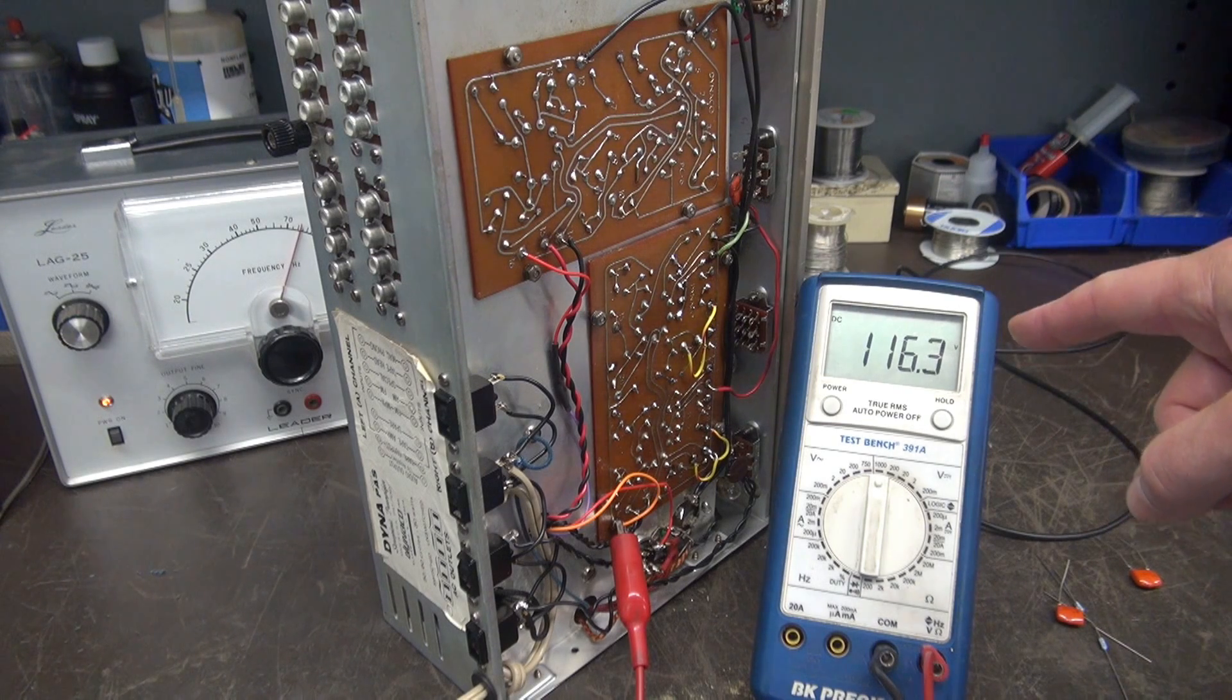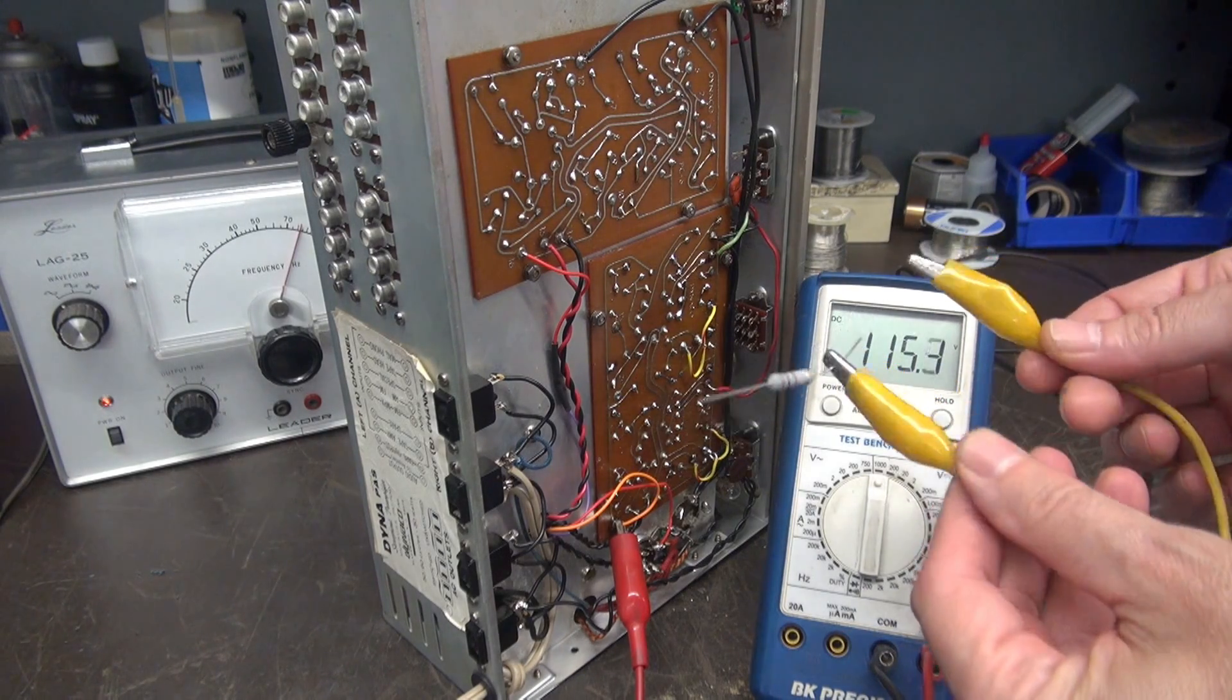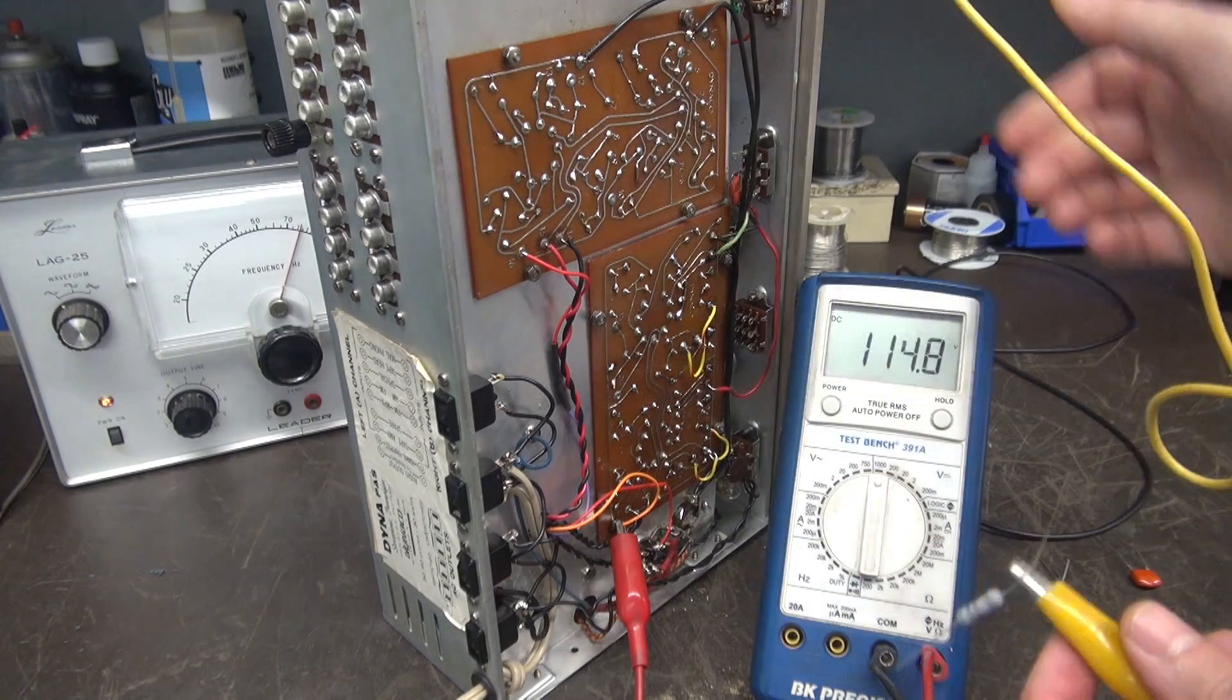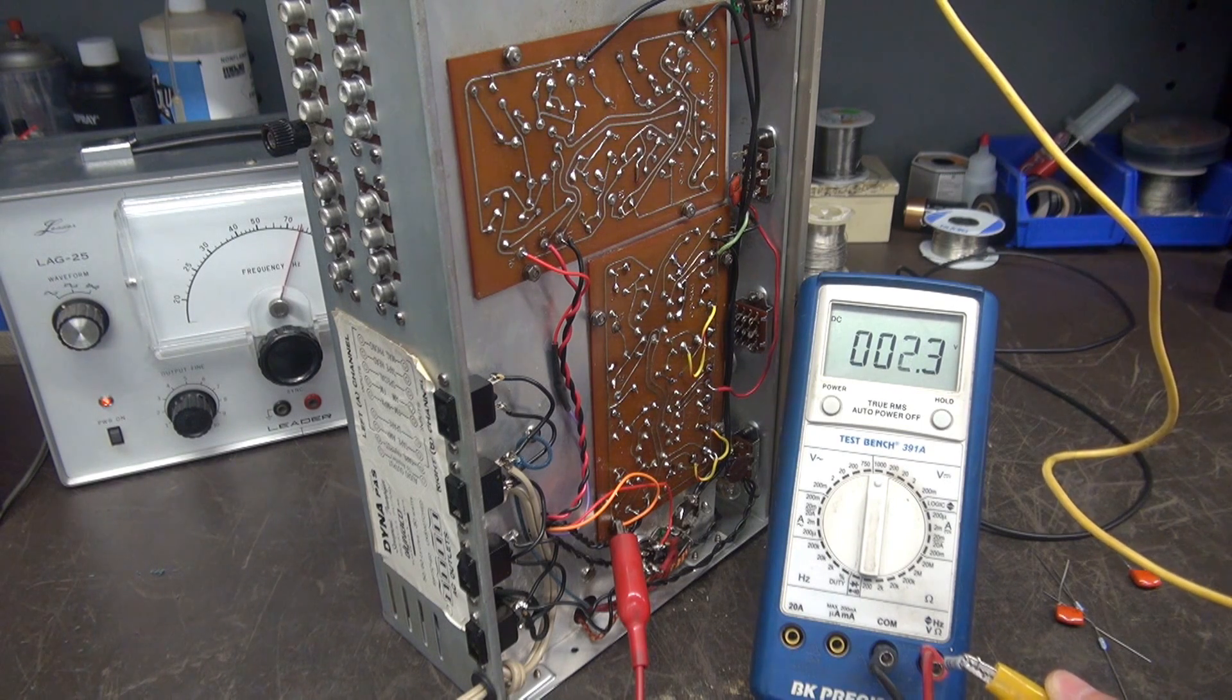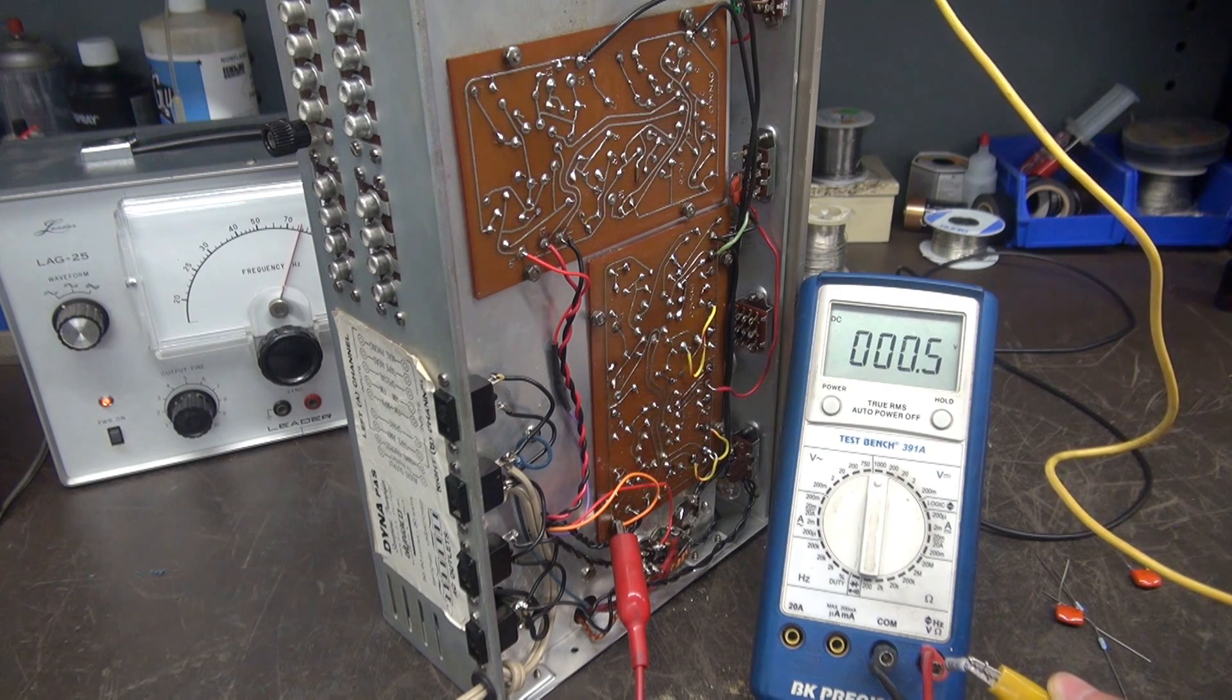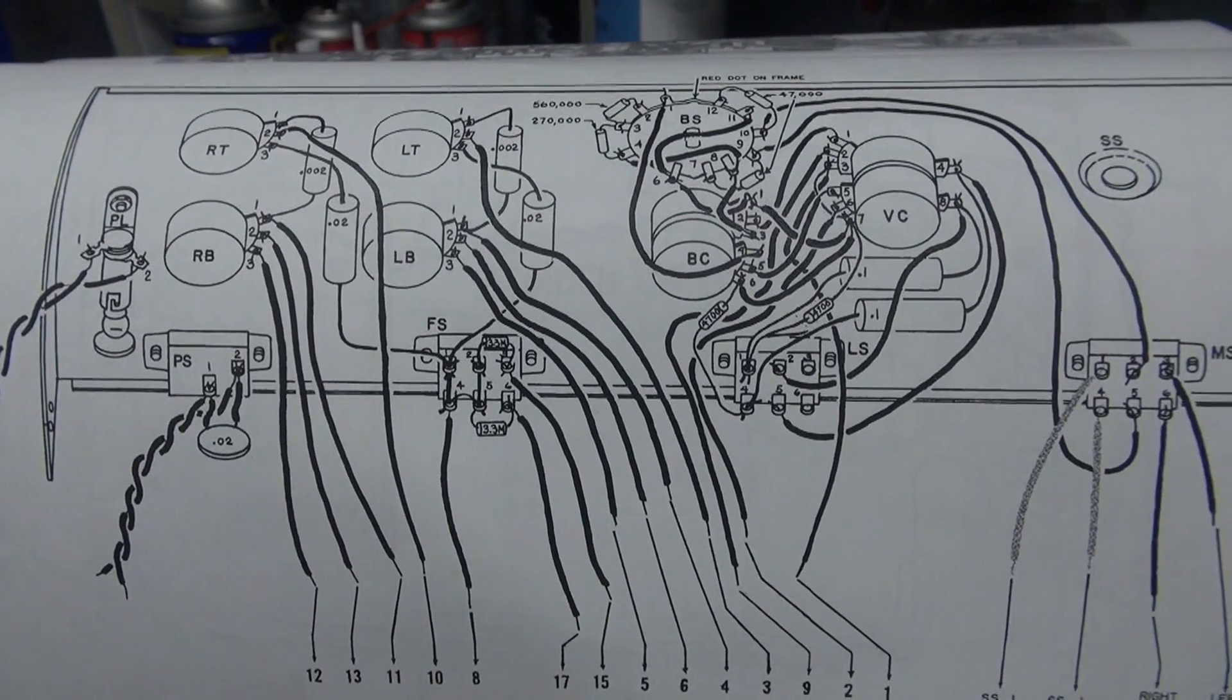All right? So, take yourself a little jumper wire. And this is a 1K, 1 watt resistor. Go to ground. And just touch the positive lead of your meter. And discharge that power supply before you work on it. If you don't and you forget, I guarantee you, you'll know it.